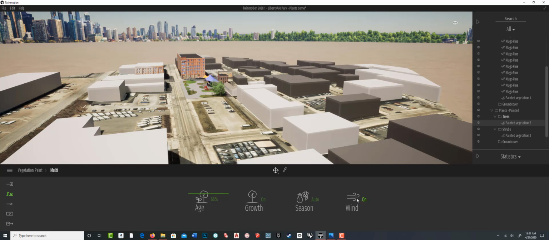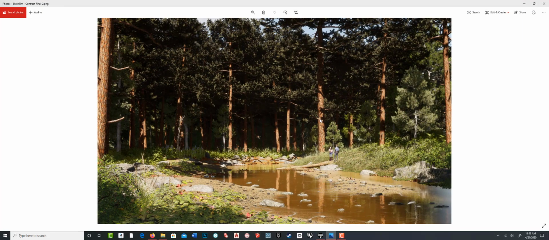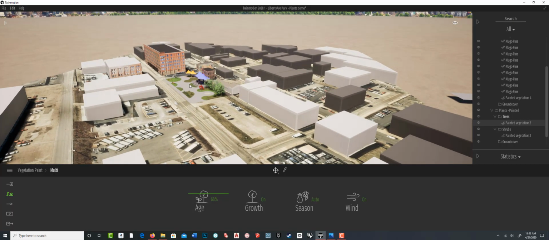I guess if you were going to do importing models, actually these trees here are not Twinmotion trees. I got them on Turbo Squid. They're very detailed. They're really nice, but they're not animated. And so in Twinmotion, they're not going to blow in the breeze anyway. So if you were doing a composition with Twinmotion and outside trees that you imported, you might want to turn the wind off just so they're not animated, because otherwise some trees move and some trees don't.